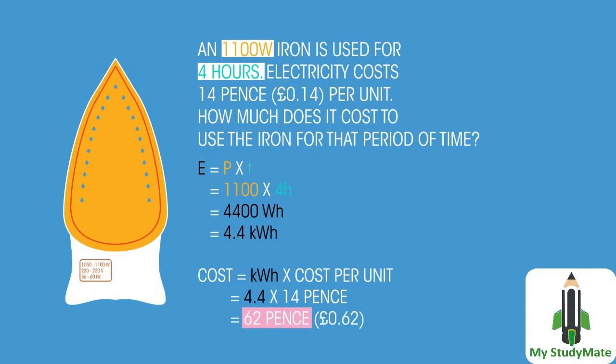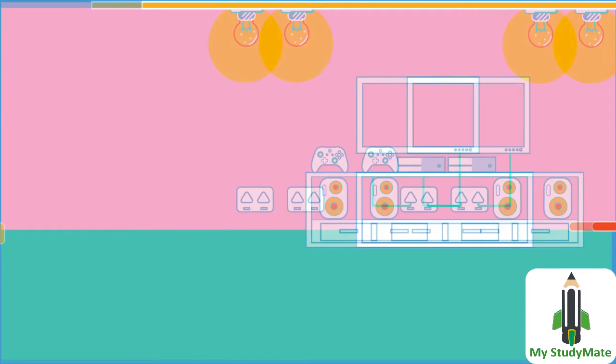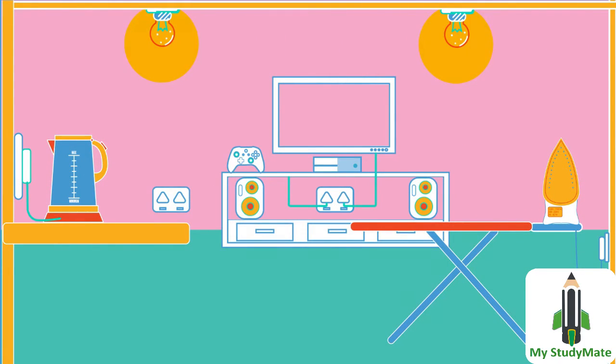Here is one more question for you to try. Pause the video and work it out. Did you get it right? For this seesaw, we do actually say the clockwise moment and anti-clockwise moment must be equal.